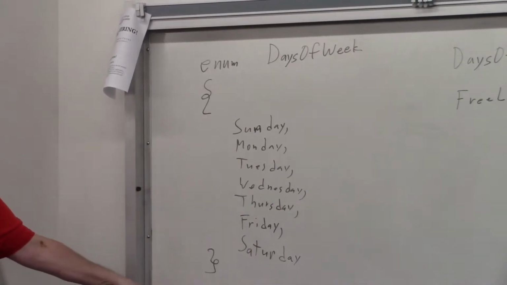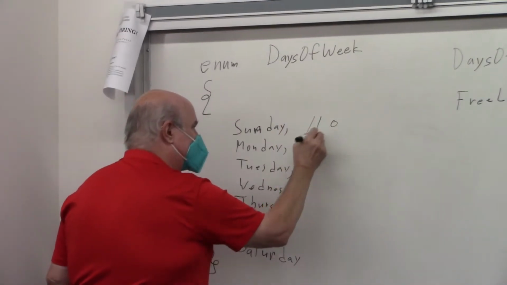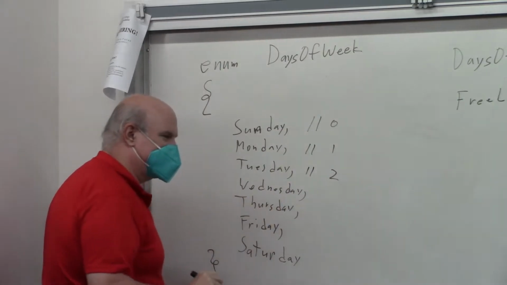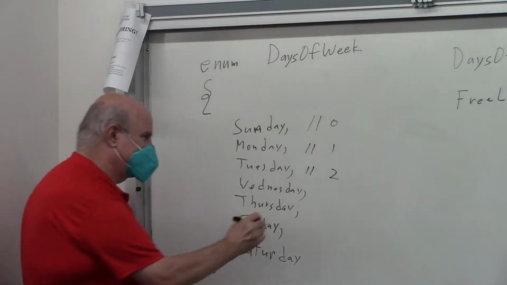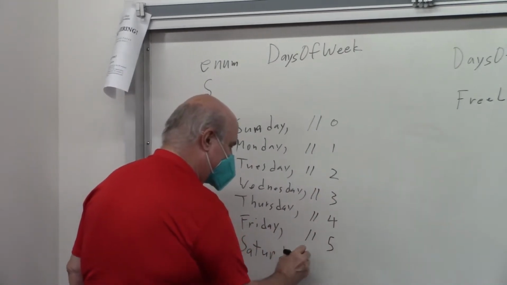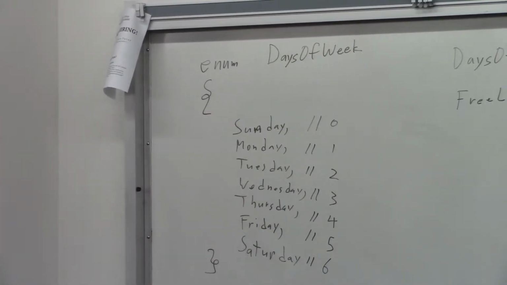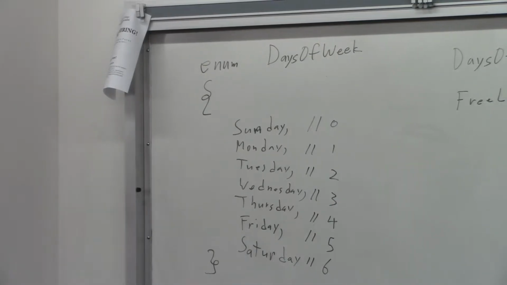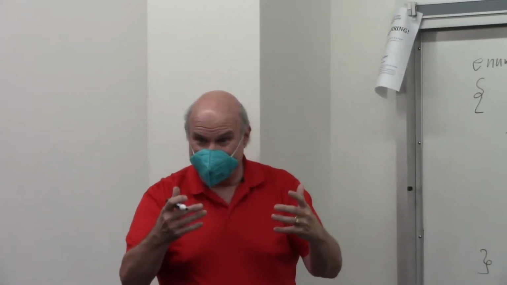So when I declare this, underneath the hood, behind the scenes, the first one gets the number 0, just like an array index. The next one gets 1, the next one gets 2, and so forth. That is the underlying number it actually gets. When you use it in a conditional, do you write if free lunch equals Wednesday, or if free lunch equals 3? You should write if free lunch equals Wednesday, or whatever value. You can even compare two different variables to see if they're equal to each other.